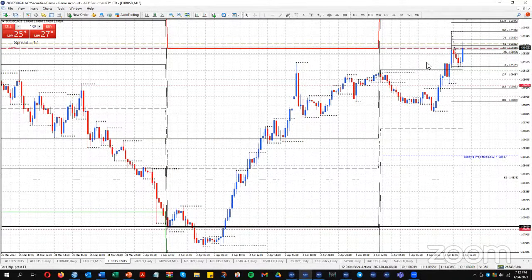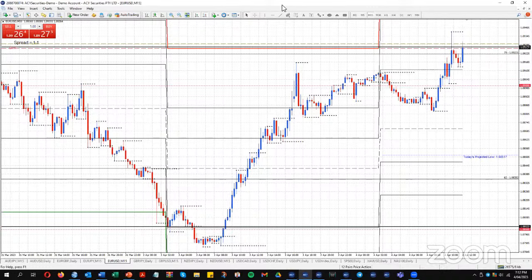So what's going to happen there? You could be waiting for a trend line break, a swing point break if you're looking to trade the reversal here, if a reversal comes. So you can monitor that. We're at 79% level of that weekly range as well, 109.22. So just monitor to see whether we hold.